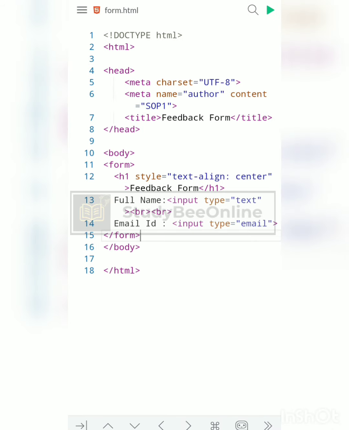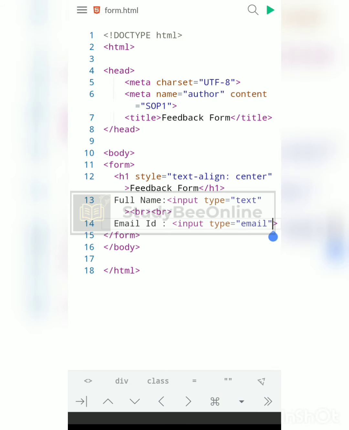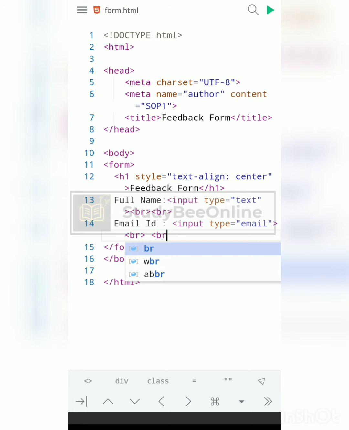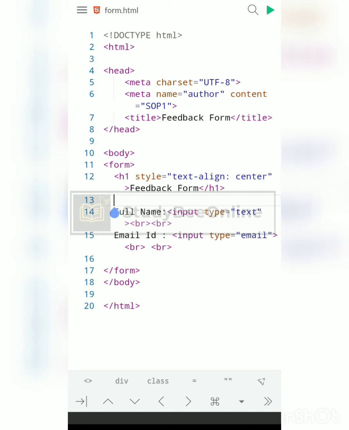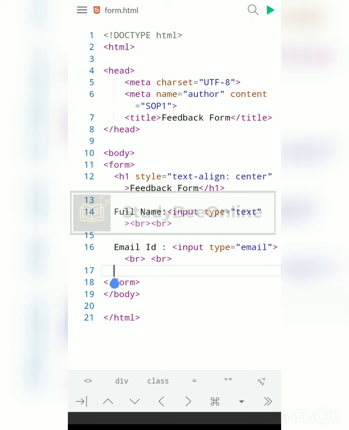On the next line we need to add a submit button as it is mentioned in the question. Again I am adding two BR tags. Here one submit button it should display.